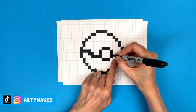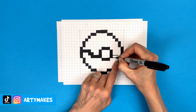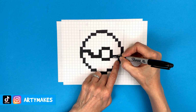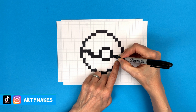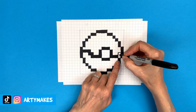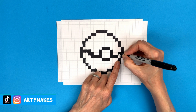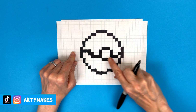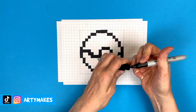Next, I'm going to go across 2, so I actually join up with this edge, like this, and then so it joins up right into the corner and still giving that illusion of a 3D shape. I'm joining it up there. Okay, so I've done that. Now I need to put some colour on this.